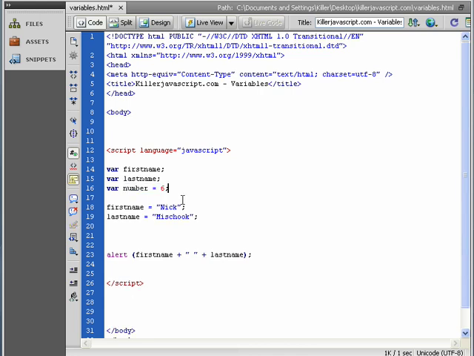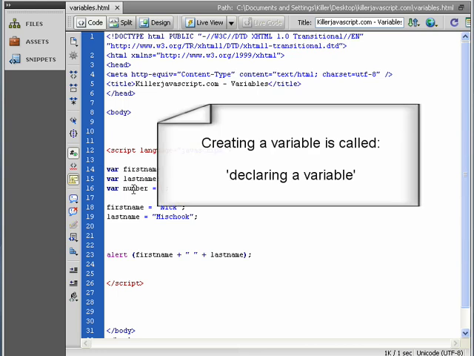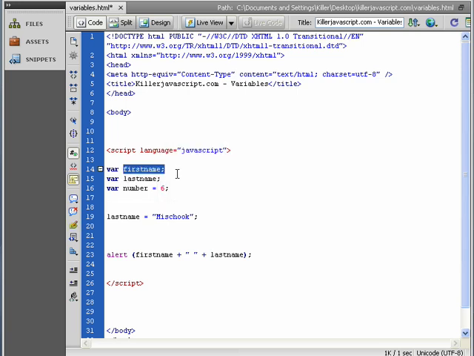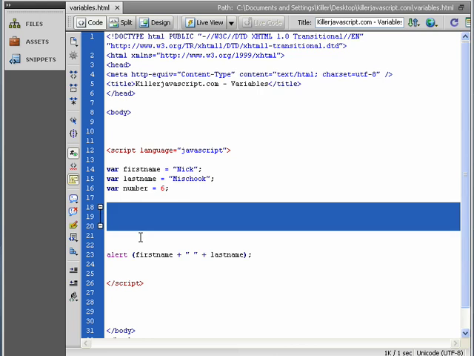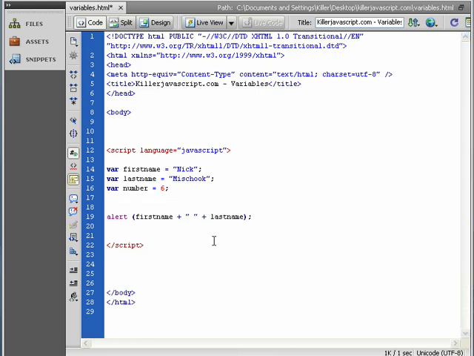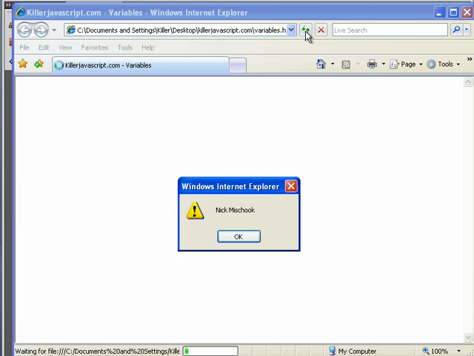You can declare a variable, and when you use the var keyword and you give it a name, you create a variable. Nerds call that declaring a variable. So when you declare a variable, you can do it at the same time as you give it a value. So let's go first name here, and last name, of course. So you see, I've minimized the amount of code we needed, and just to make sure everything works fine, we reload.